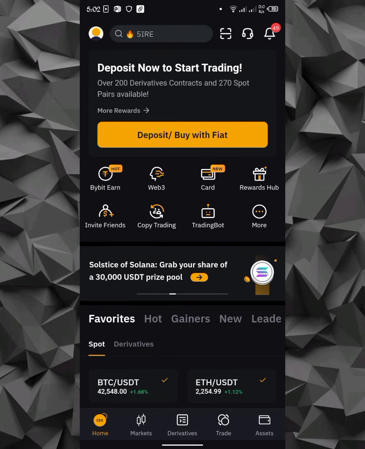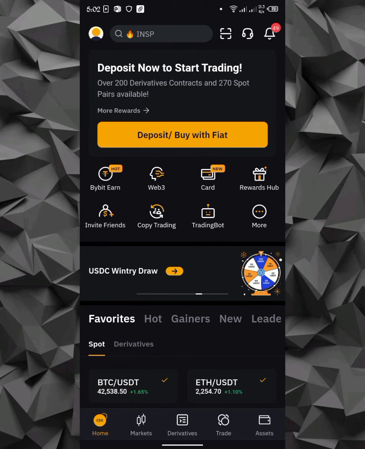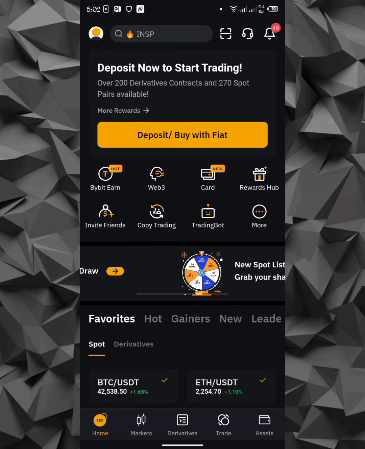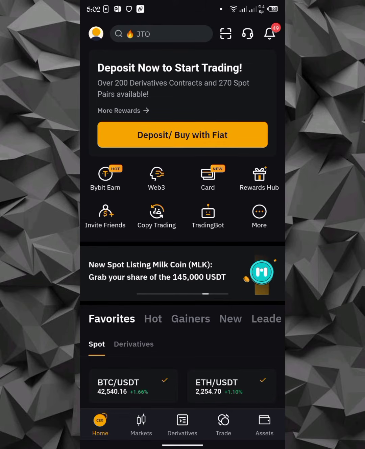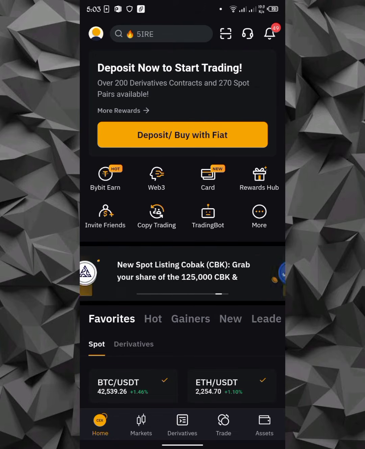Alright guys, so ByBit is also a crypto exchange platform where you can buy USDT or any form of cryptocurrency and trade it right here and do many other forms of trading. You can also do futures trading on this platform. But what we just want to talk about is how we can use this particular platform for arbitrage. So if you are new to ByBit, make sure you are using a verified account if you want to partake in this arbitrage process that I'm going to be explaining right here.